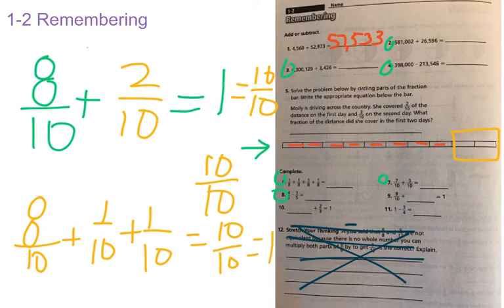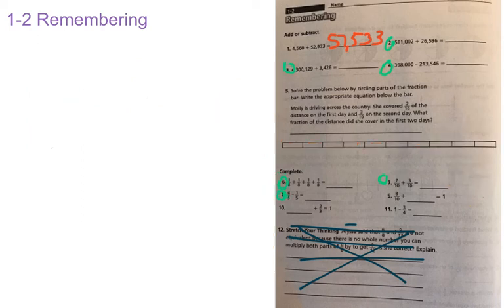So there's a few different ways that you can look at it, and honestly, just being able to visualize like you can here really makes it easy. And remember, there's multiple ways to solve them, and I want to just introduce you to those different ways of looking at them and find which one works best for you. Number 10 is the same as number 9, same type of problem, and I want you to work on that one on your own. You can rewind this video and watch me do number 9 again if you feel a little confused. And we're going to go ahead and look at number 11 together.